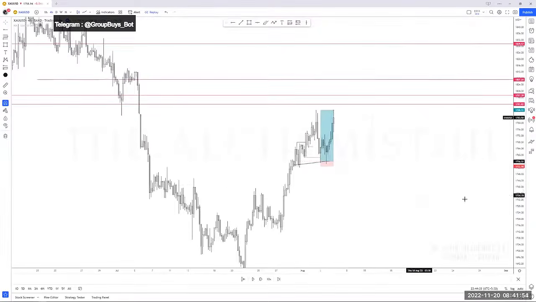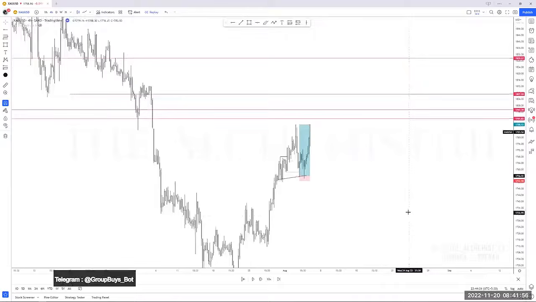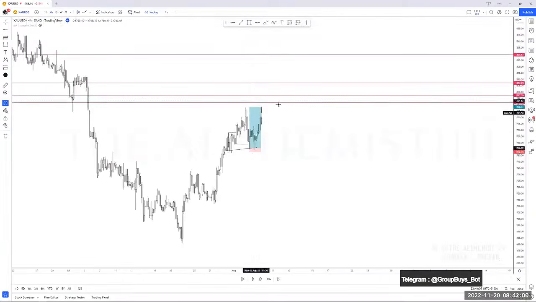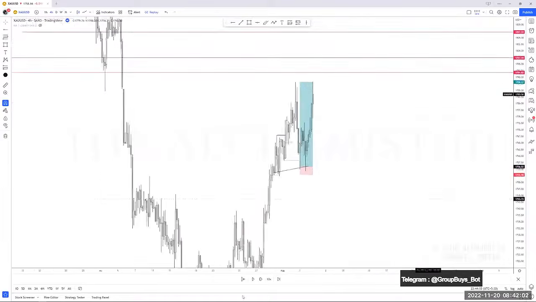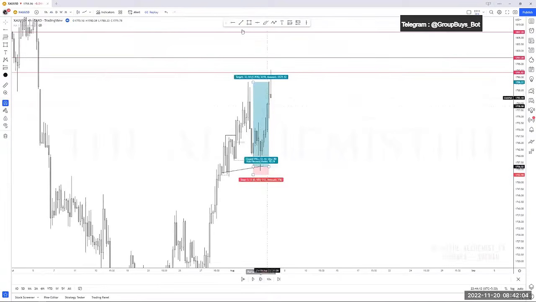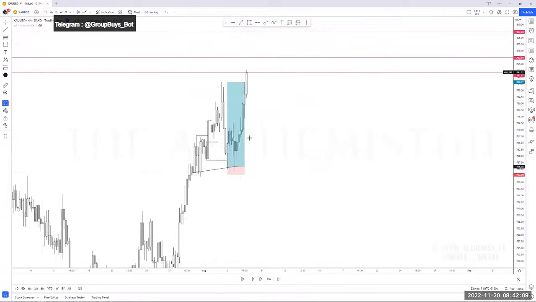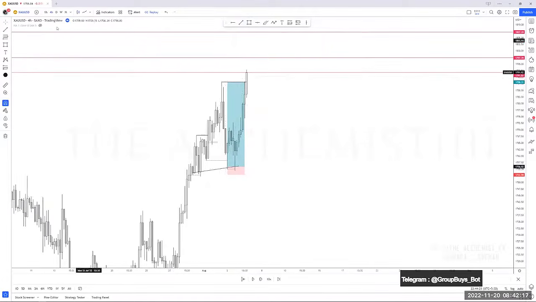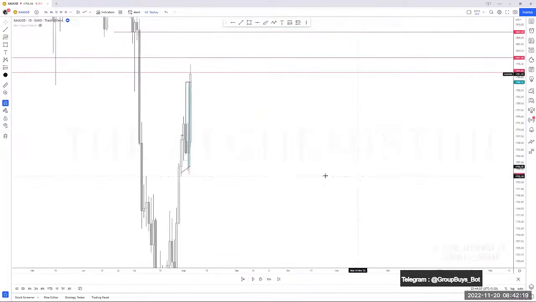So there we go. We had a nice entry in here. So let's wait. And also I showed you another entry that was from here. Now look at this. After you get a breakout structure in here, this turns into another strong low. Liquidity taken, structure broken. Now, if I go to the daily time frame, let's look for the point of interest.